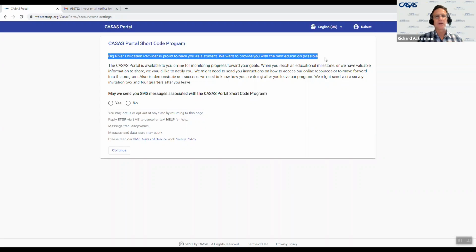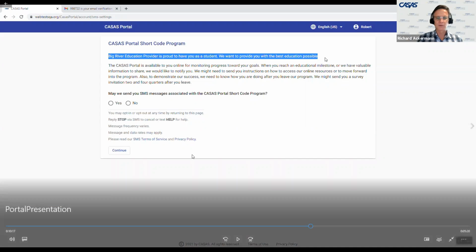But I think now that it's been operating for a certain period of time, we can customize this and make it a lot more simple for the students. So this is why it's looking the way it looks. It's a very stringent vetting process to get to this point, so you can send SMS messages. But I think in the next phase, we'll be able to customize it more for our students. So I just want to throw that out.